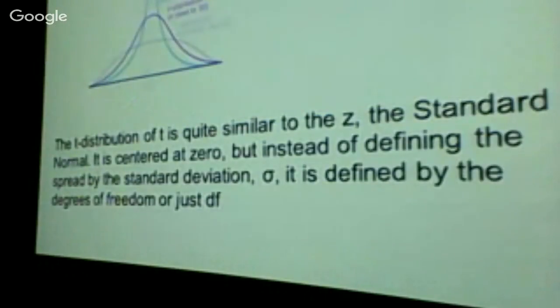So I'll say it again for like the 8th time. The t-distribution is almost identical to the z or the normal distribution, except that it likes to have lots of people in it. More people, better. All right, so back to our example.